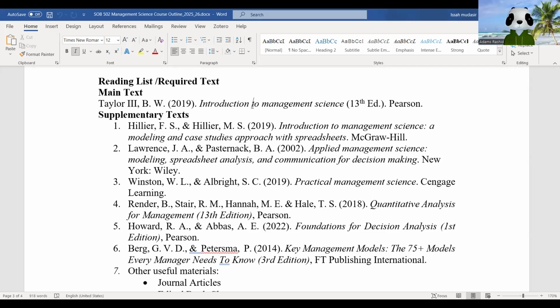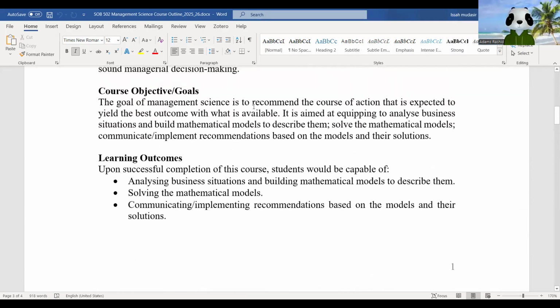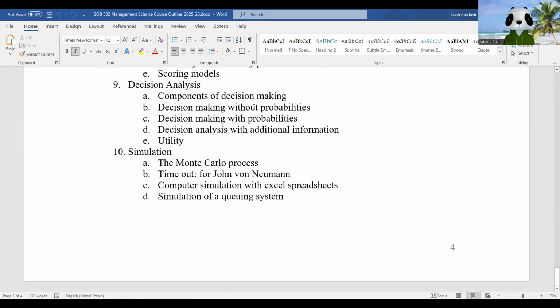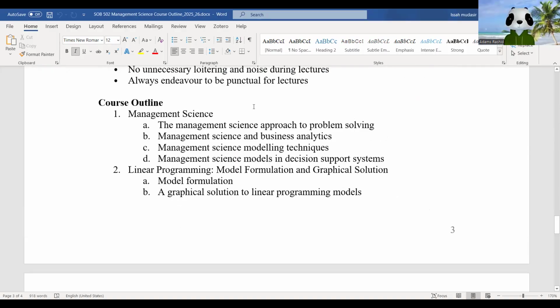Starting from today, we are going to do an introduction to management science, what management science is, what the key characteristics are, the set of modeling techniques employed in management science. We'll do some small illustration with break-even analysis.